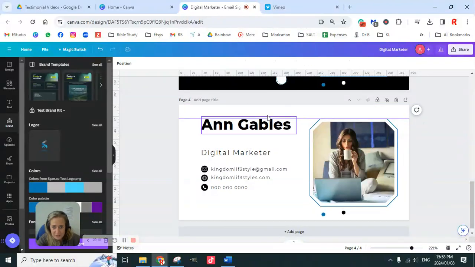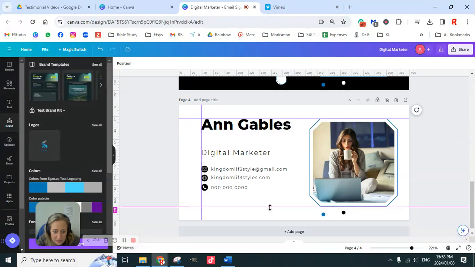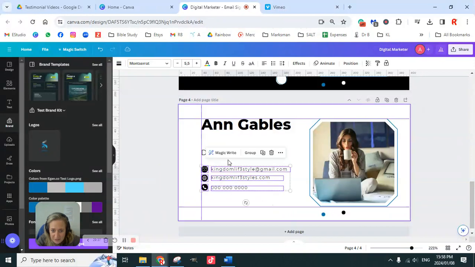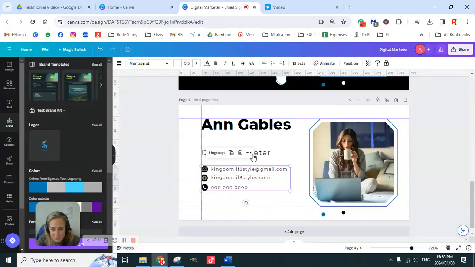There we go. So now I know it's exactly aligned. And there we go. If we had to then put a ruler there, it is exactly aligned. And if I wanted to do the same thing at the bottom here, then I would do exactly the same thing. And what I could do is I could then just select all of those and group them.